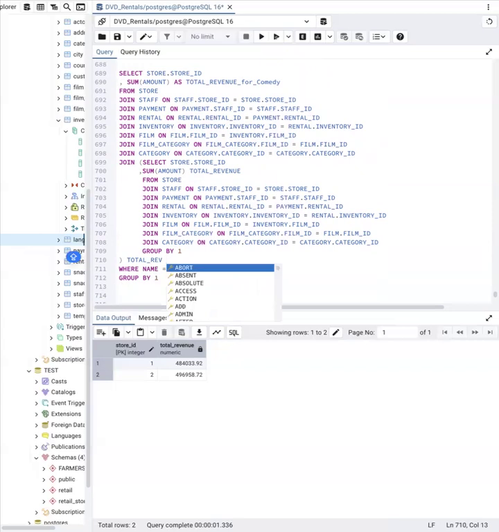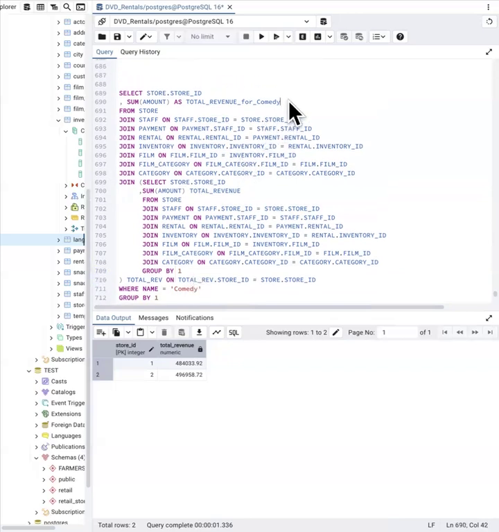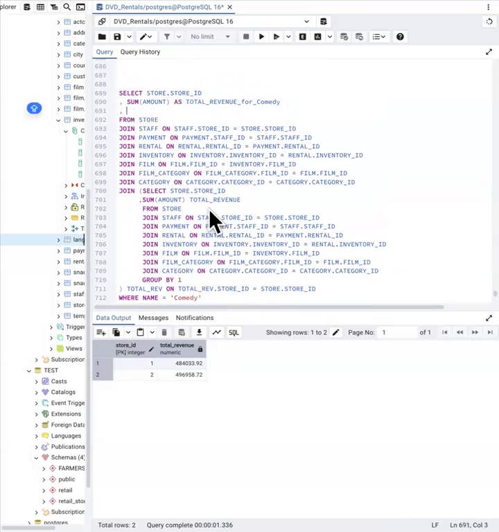Then we have to join it with this table somehow. So total rev on total rev dot, and both of these tables have store ID. So I'll put store ID equals store dot store ID. Now, I do believe that this will return the right answer.